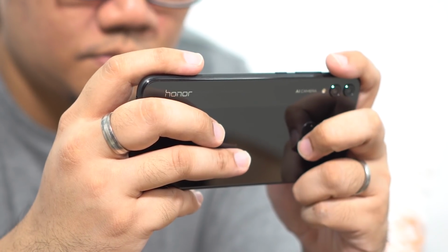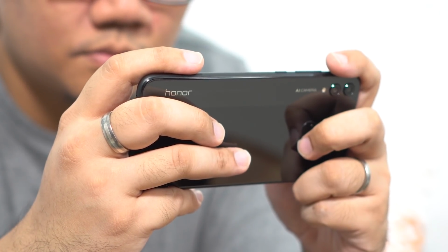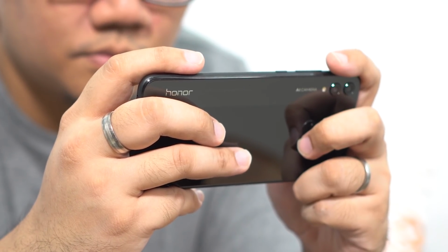Before we begin, just a few quick reminders. Number one, the unit that we have with us is still an engineering unit, so we can't run benchmark tests. So we'll have to update you on that once Honor sends us a retail unit to Unbox HQ. Number two, for newcomers, we use an app called GameBench to measure the metrics on each of the games that we'll be trying out today.